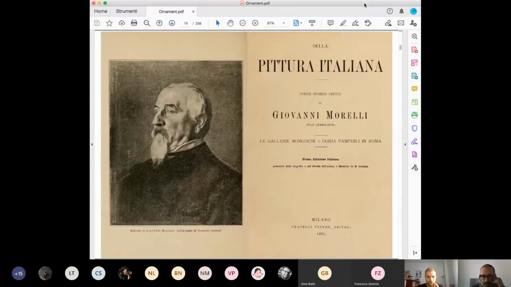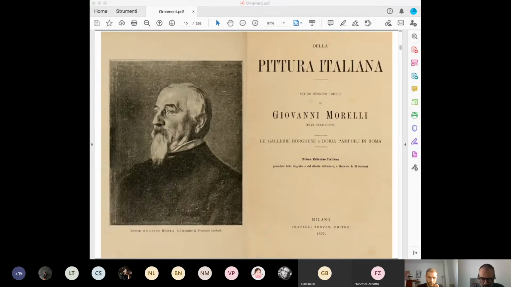This is another personage like Ledoux that can help us in understanding what ornament is. This is Giovanni Morelli. Giovanni Morelli was an historian of art.